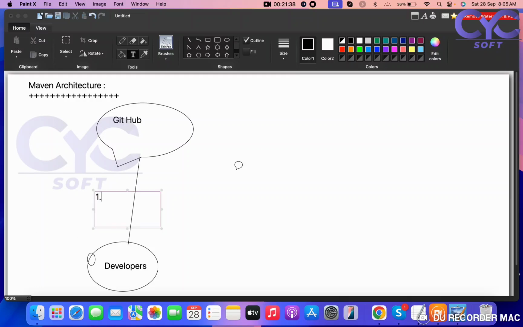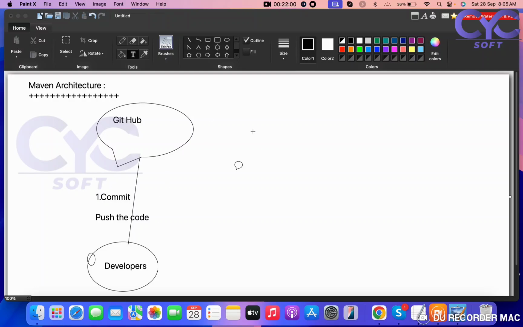The first step is the commit. We are working on the commit and we are trying to push the code. Once it is pushing the code, we go with the commit and push the code. Okay, so this is what we are doing from the developer perspective, with the GitHub repository.